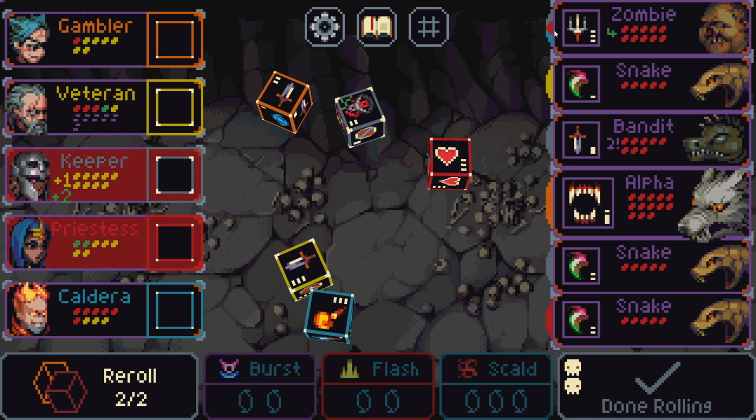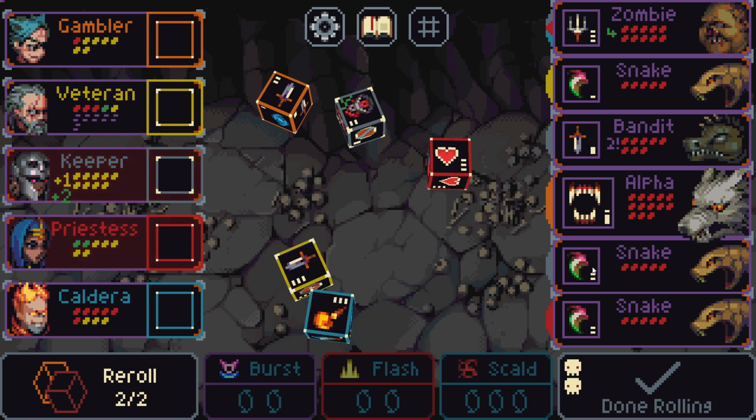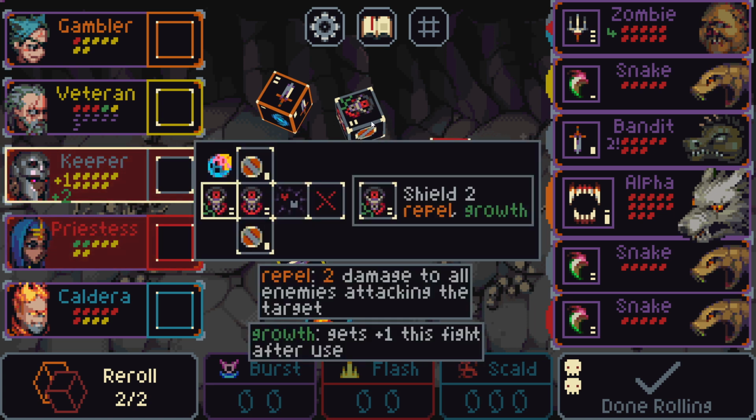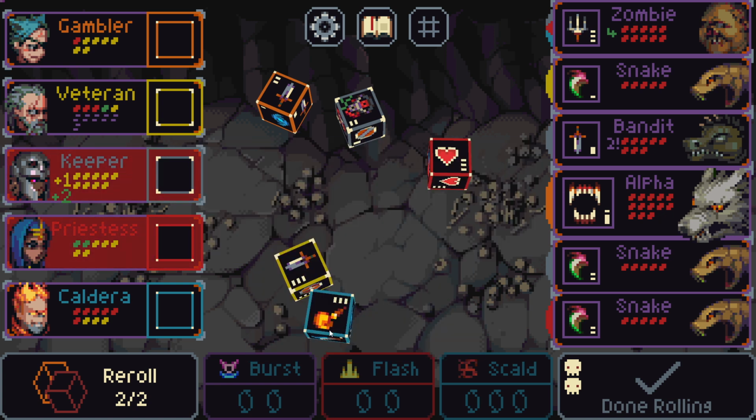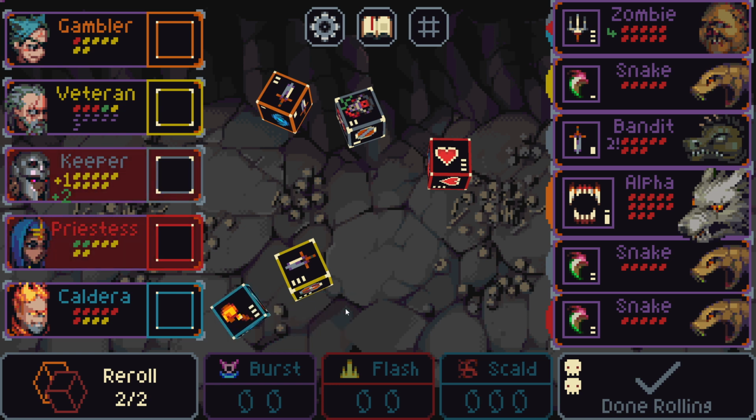We have this. How many? We're gonna try and kill the zombie anyways, so I don't think it matters if we repel them. So that just means I can hit like these 2 for 2 damage. It's a growth side too, but yeah, that repel doesn't look that strong. We rolled a 3 damage side, which might be pretty good here. That'll get us easy overkill to get the bandit to leave as well. I feel like we want to take that.